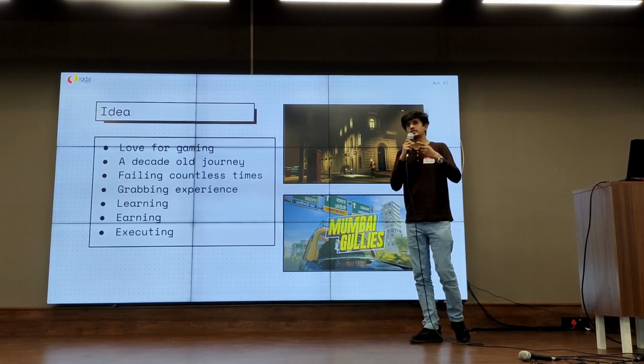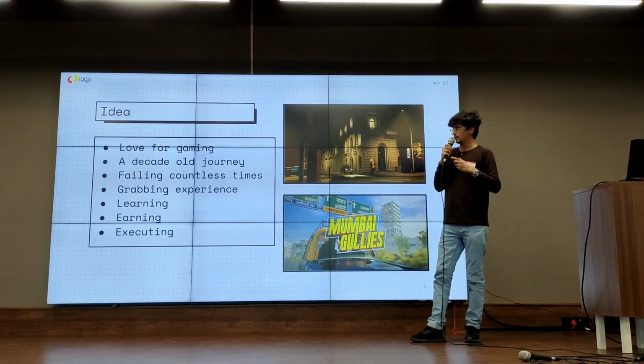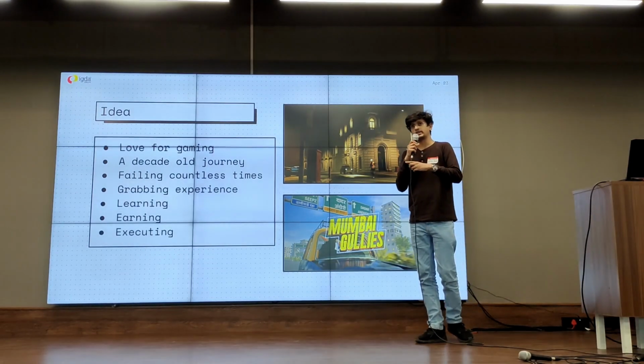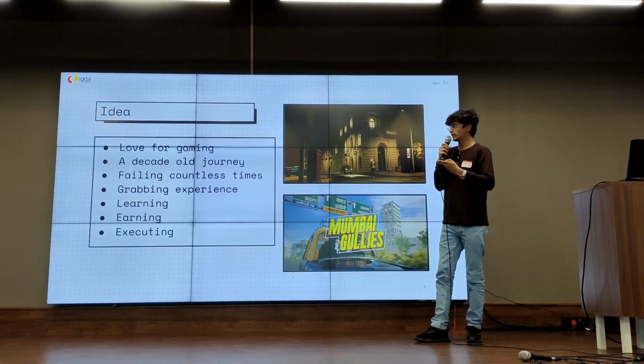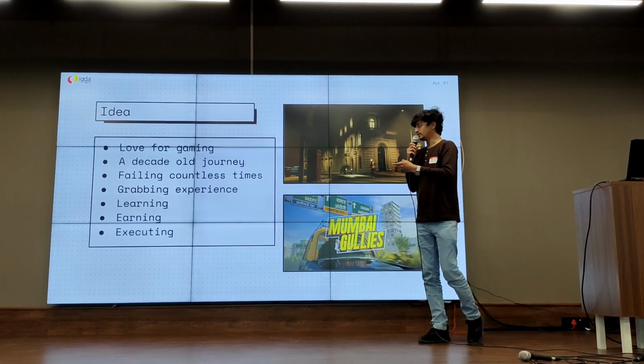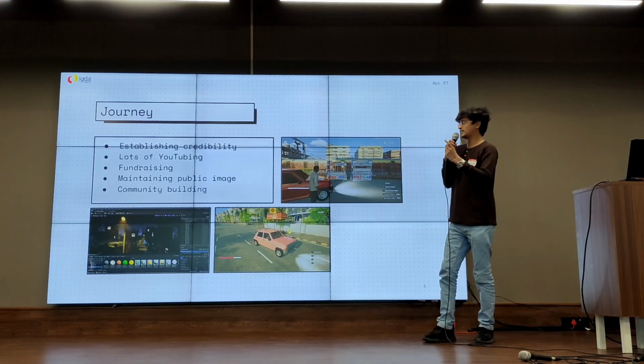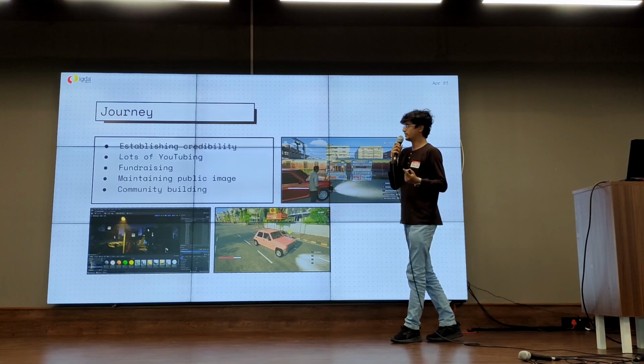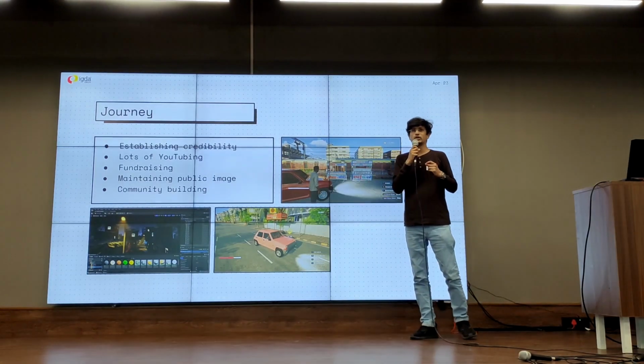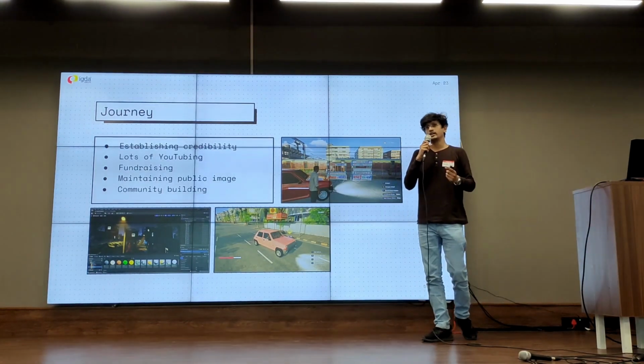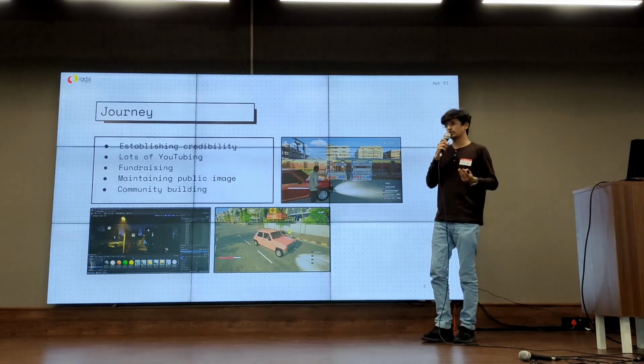And that's when we realized that we were going to take a huge leap of faith on the project, and we would need access to a lot more capital as well. So more on that later. But this is essentially the journey. So we had to first establish credibility, because our studio had never created a game of this scale. It is a PC and console game.